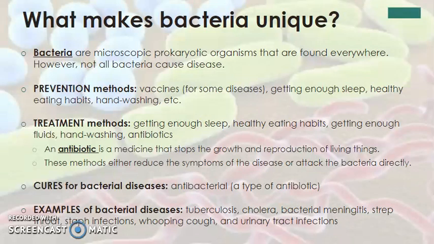So the word antibiotic: the word bio means life and anti means against. So the word antibiotic means against life. It's a medicine that stops the growth and reproduction of living things. It kills living things. So these are going to reduce the symptoms of the disease and attack the bacteria directly, hopefully. And the antibacterial, the antibiotic that you would take for a bacteria, can cure the disease.